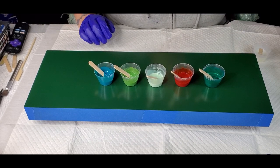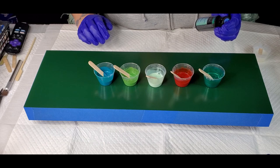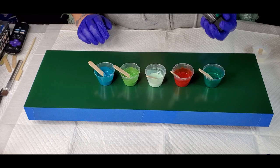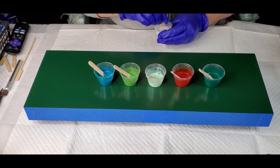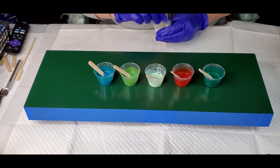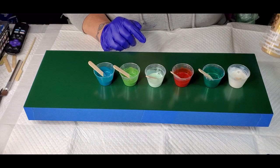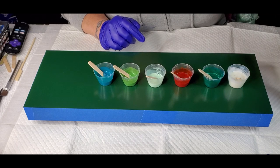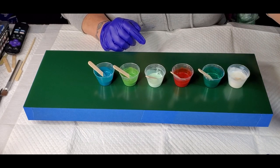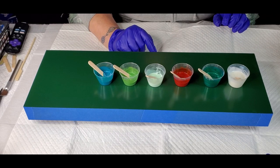Super pretty. And then I'm using some of this Folk Art Dragonfly Glaze. It's a color-changing violet-blue-green shift. I've never used it before. But I mixed it with some Vivid Enamel and Polycrylic. All of these are mixed with Vivid Enamel and Polycrylic. I will also be using the Deco Art 24-karat gold, and maybe some interference gold, blue, violet, and then carbon black mixed with Floetrol. So, those are my colors.